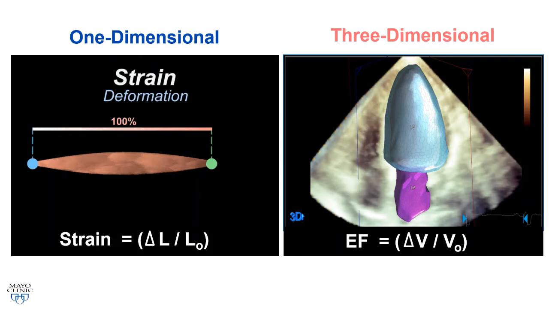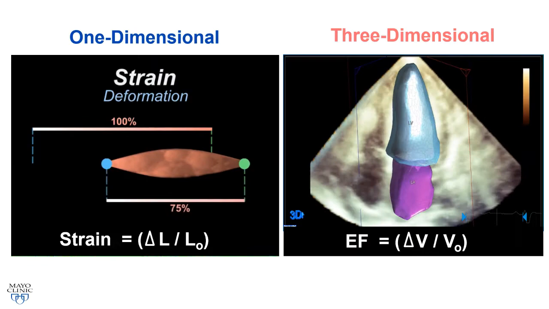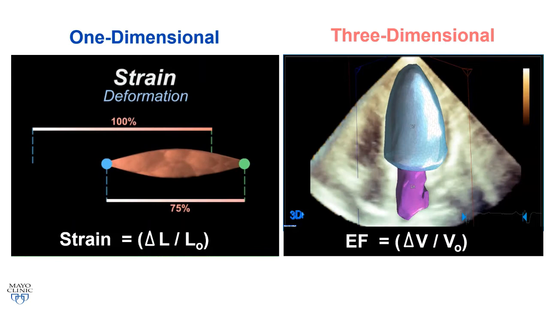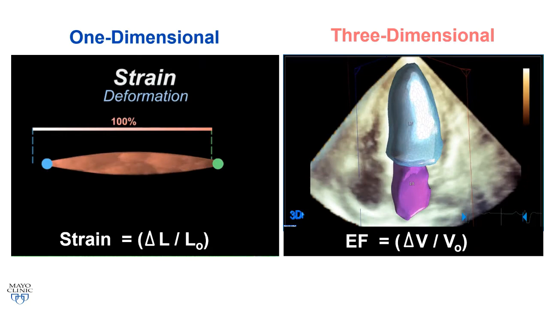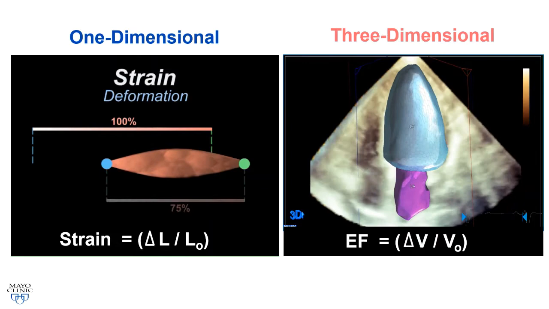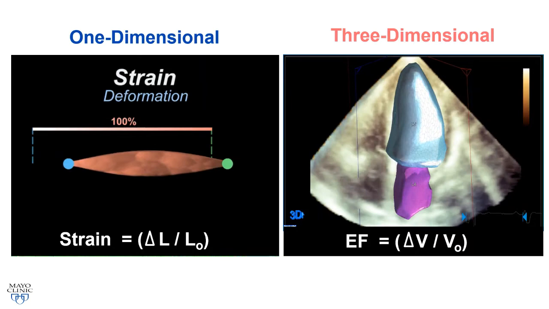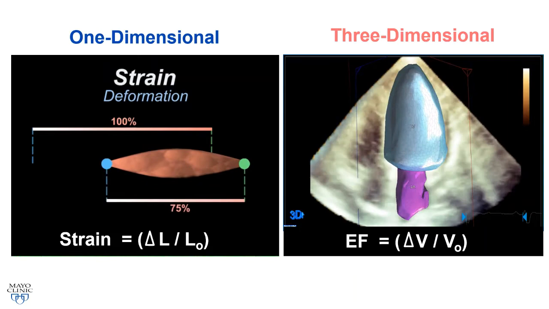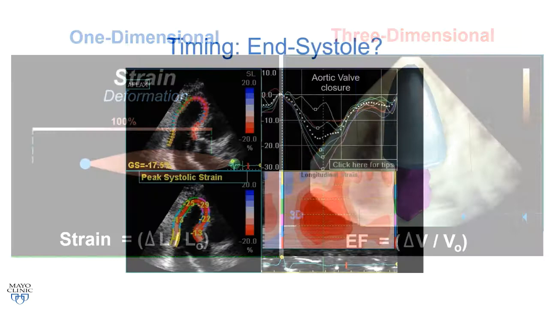We now have two measures of LV function: strain and ejection fraction. For the three-dimensional heart, ejection fraction is that volume change per stroke — a surrogate of contractility. With ejection fraction, we look at the three-dimensional influence of length change on volume change. Strain and ejection fraction are therefore very much related and correlate, but with some important differences. Ejection fraction is influenced by longitudinal, radial, and circumferential shortening, whereas global longitudinal strain looks at only one parameter. Therefore ejection fraction may be normal when global longitudinal strain decreases, because circumferential and radial strain can augment function and maintain ejection fraction.